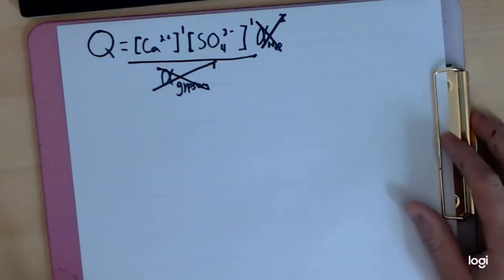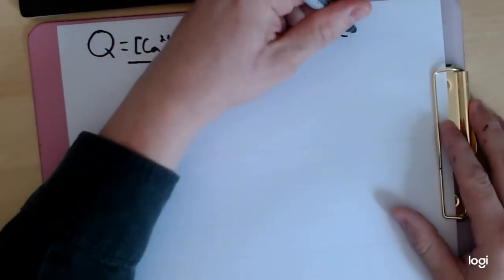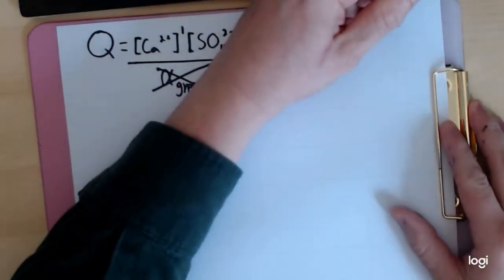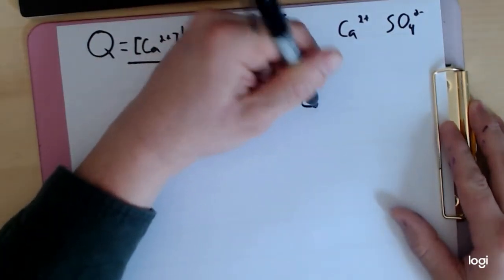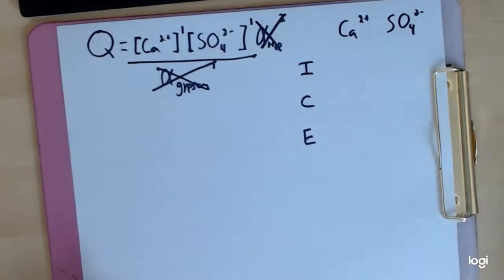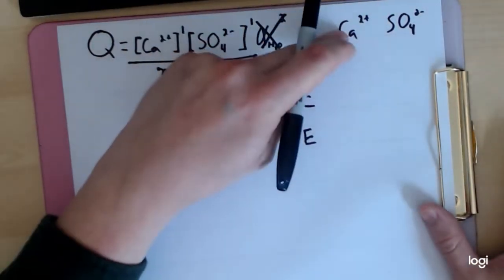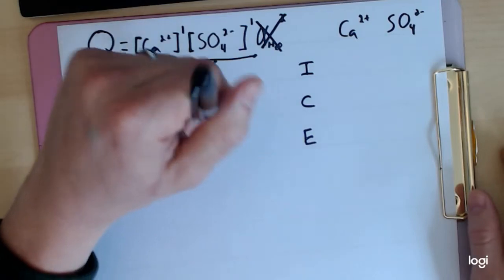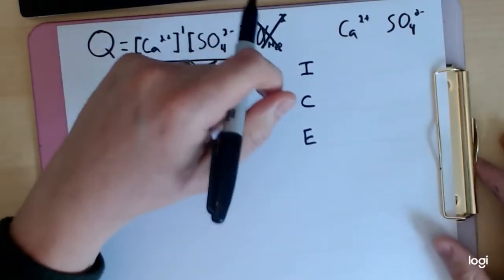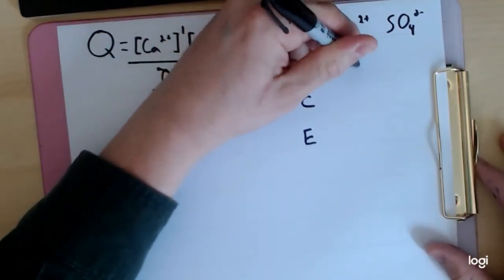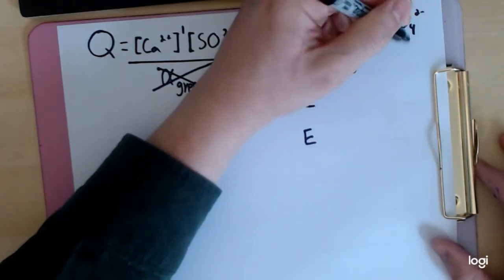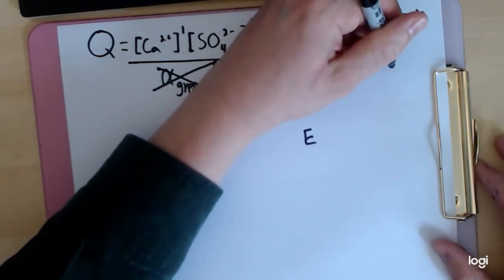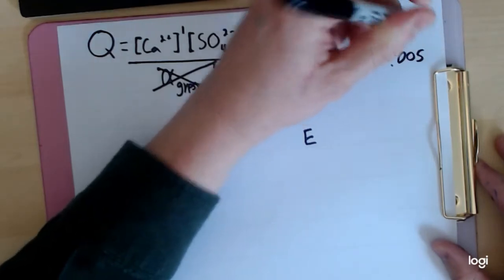Okay, so now let's build out an ice table for this. We have calcium 2 plus, we have sulfate 2 minus. So what was the initial concentration of calcium in the water? Well, this rainwater coming into the system didn't contain any calcium, or at least the problem didn't say that it did, so we could just assume that that is 0. But we said that there was some sulfate that came in with the water, and it was acid rain, and the concentration of that was 5 millimolar, or 0.005 molar.